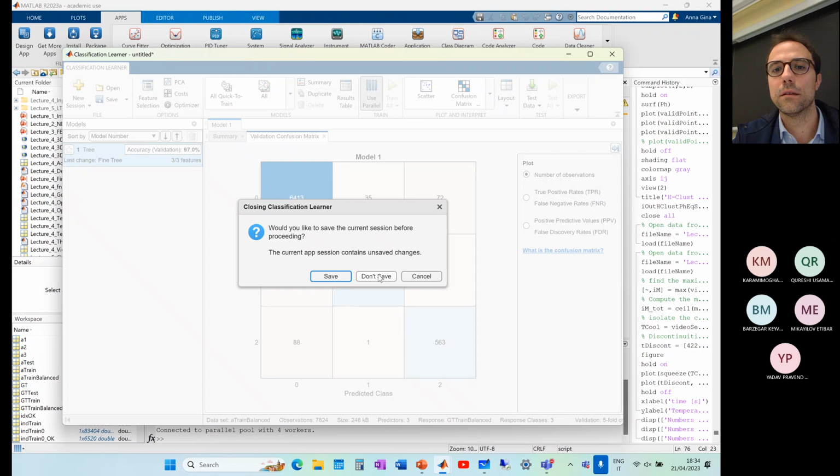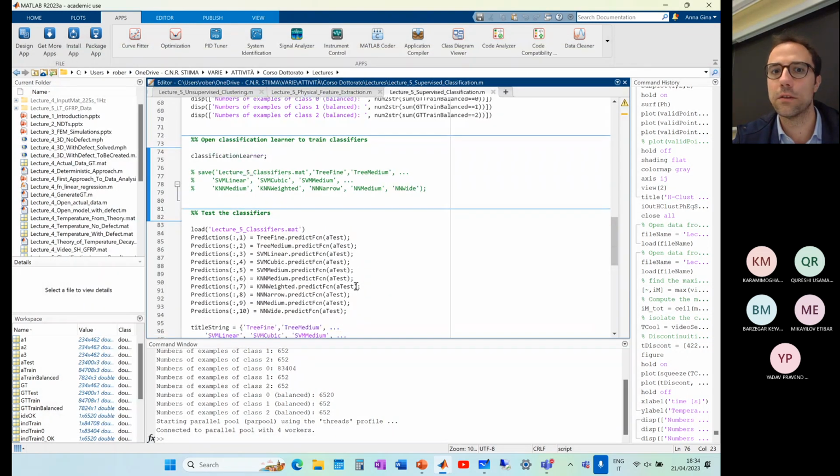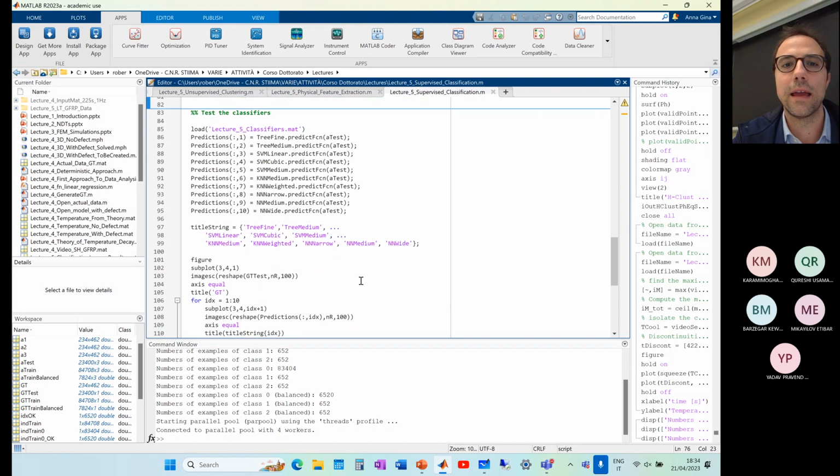Sorry. Here, there's a way to export your model and get this model into your workspace. I just don't save anything because I ran many predictors. You can try many examples: SVM, ensembles, naive Bayes classifier, linear discriminant, up to 32 classifiers you can train with MATLAB for free. It's something very easy. Just press play and you go. I made this for you.